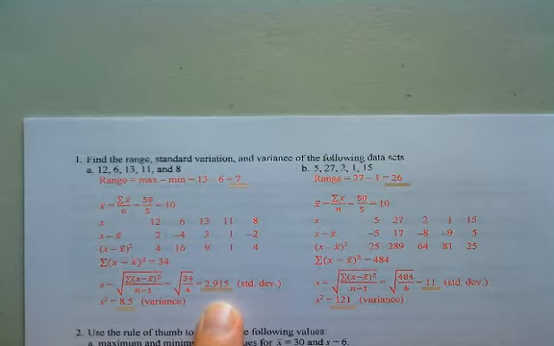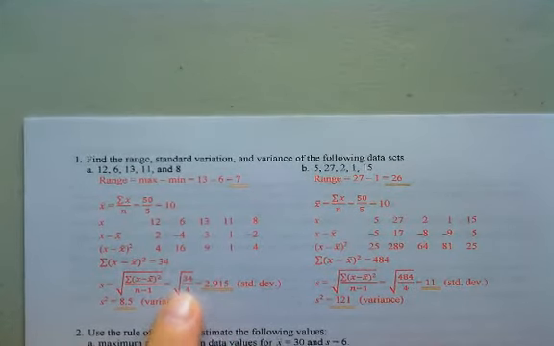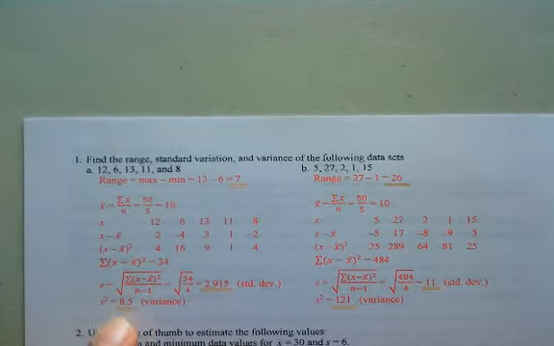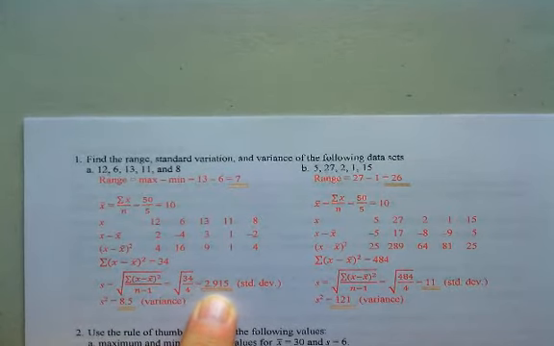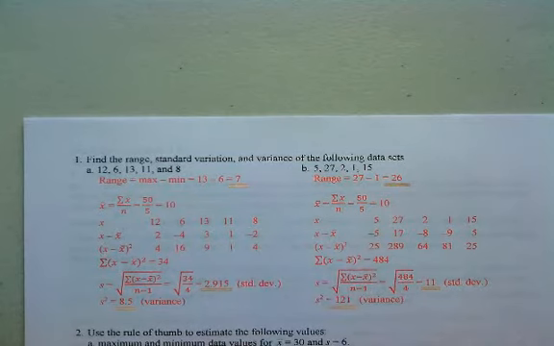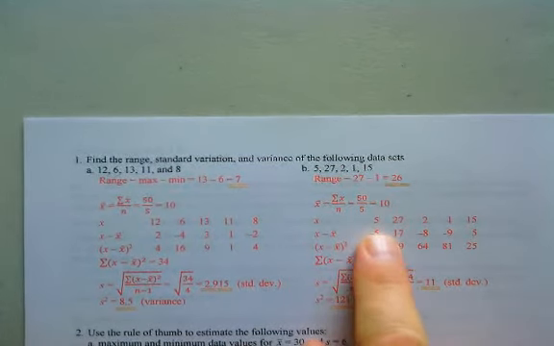Now, if I want the variance, it's just the 2.915 squared. However, you're better off just taking what was inside the square root, in this case 34 divided by 4, which gives me exactly 8.5. You're more likely to come out with the right answer that way, instead of taking this, which you may have rounded, and then squaring it, and you might have then been off of the 8.5 just a little bit.